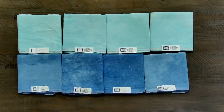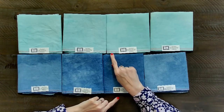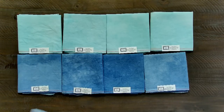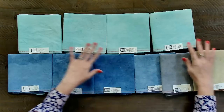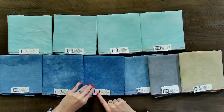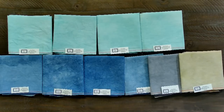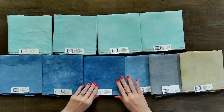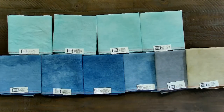Both are dyed on a Zweigart base, and you know that because they have this orange thread right here. Dyeing processes do differ between companies. So some fabrics that you get that are hand-dyed may be very different than others. So basically, when you buy a Fiber on a Whim versus Picture This Plus, they're going to use different dyeing methods. Some people dye with liquid dyes, some people dye with powder dyes. Some people dry the fabric by hand, and some dyers use a commercial drying machine to dry their fabric. So it's going to be totally different from manufacturer to manufacturer.